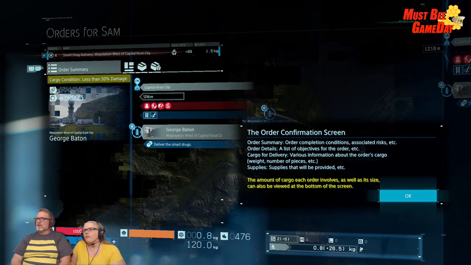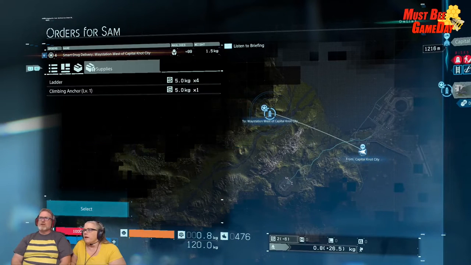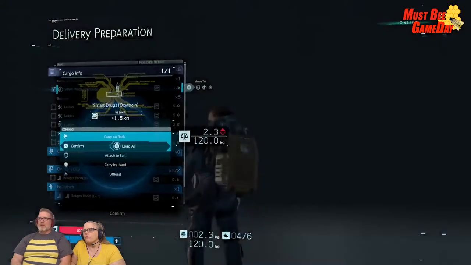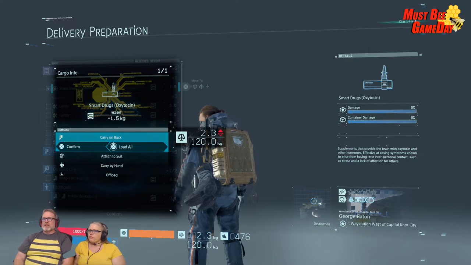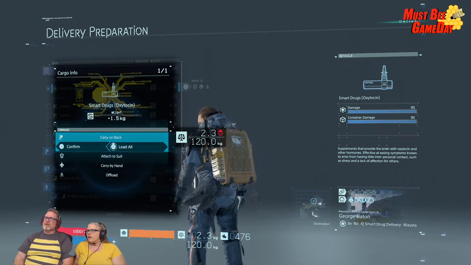Summary. How do I get there? Okay. Supplies. I get a ladder, a climbing anchor, level 1. And select. Accept orders. Wow. Can't just run away. Carry on back. Test to see what this is? Smart drugs. Okay.